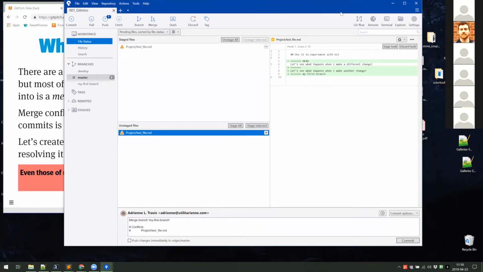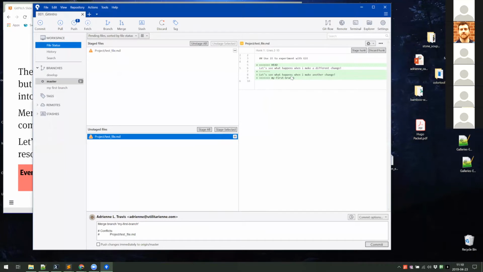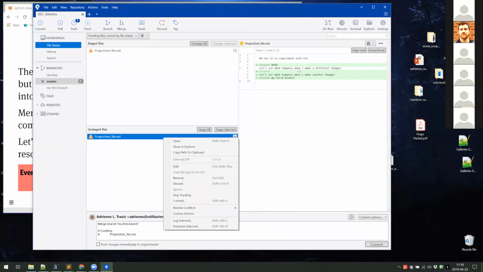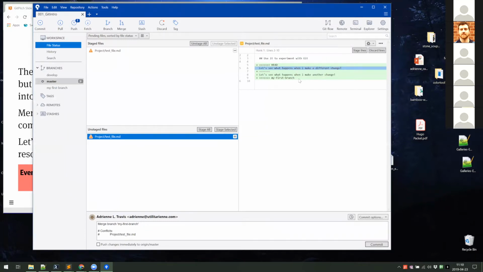And it gives us this weird, hopefully you can see it, you get some gibberish characters in here. Well, they're not gibberish, but you get something that says we have some changes that I don't know how to resolve.